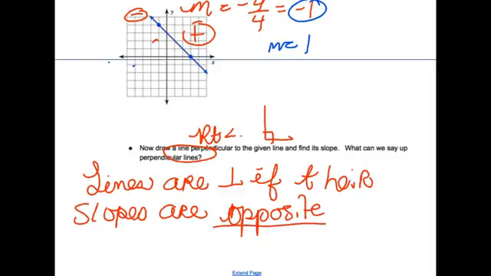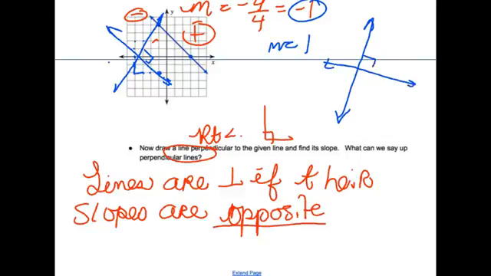I'm going to make a line that goes up 3 and over 1, and draw it as best I can. I missed it a little bit. And then I'm going to try to draw one perpendicular to it. I know it's going to have to go downhill, but watch me go, instead of up 3 over 1, I'm going to go down 1 and back 3. And when I flip it and reverse that, you'll notice I get that nice perpendicular relationship. So if one of them is going up really steeply, the perpendicular one has to go down very gradually.